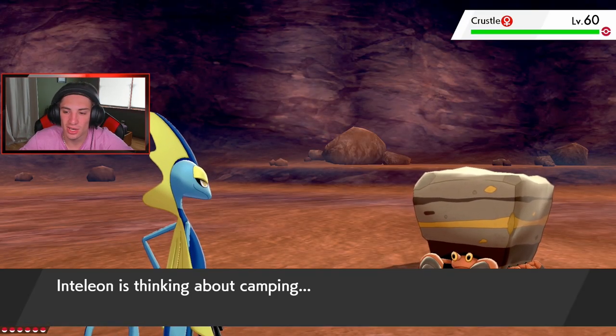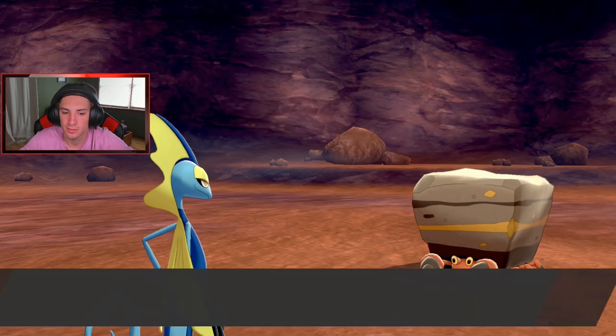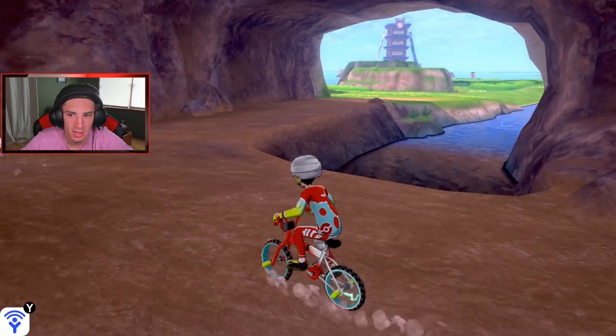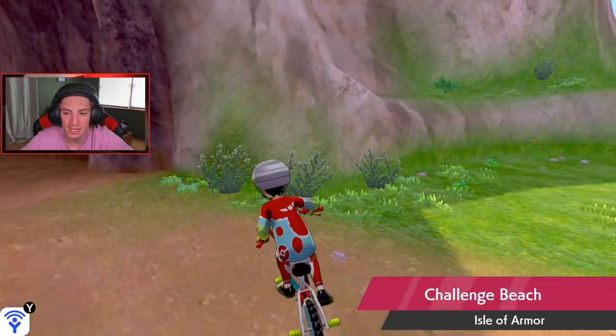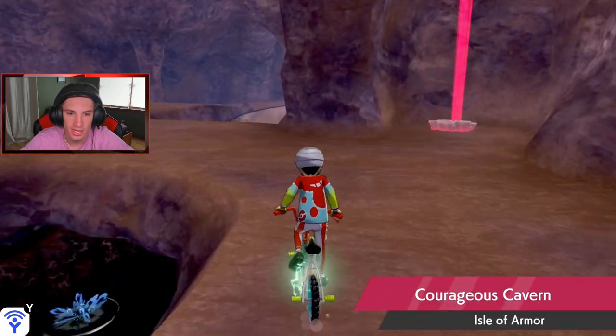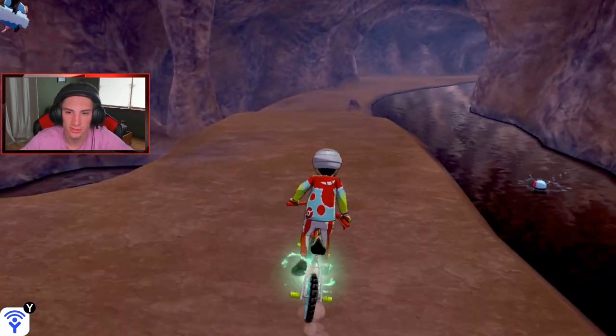Which, I wonder what you get if you complete the Pokedex right here. You know what I'm saying? If you complete the Pokedex here, do you get like a shiny charm for here? I don't know how that works. Anything over here? I think we're gonna head back. This is Challenge Beach. We're gonna head back and go explore the other side of Loop Lagoon.